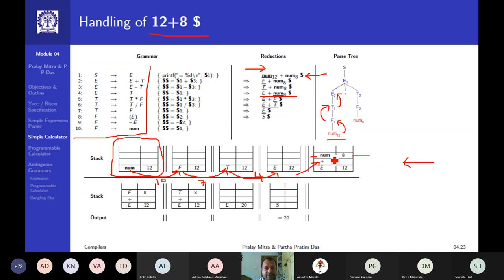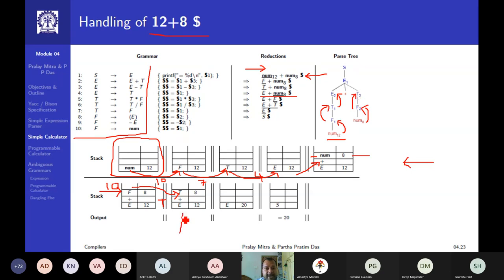Again, following the 10th production rule, I am changing from num to F. Then following rule 7, I am changing from F to T. Okay, now here num I have got, then num to F, then F to T I have got.